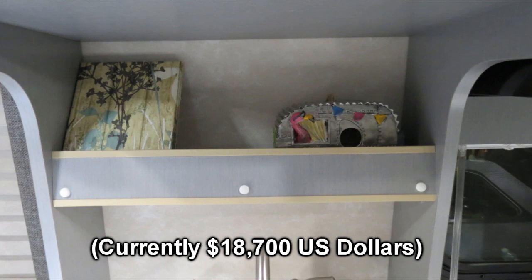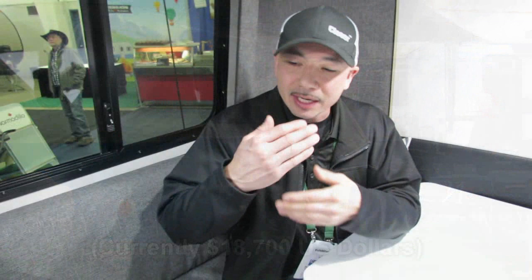What does this start at in Canadian dollars and what options are available? They start at $24,900 — that's the base price, giving you a simple package with no appliances. On our website you can start with the base and build your own trailer: add a fridge, or some people want an icebox. You can really personalize it the way you want.